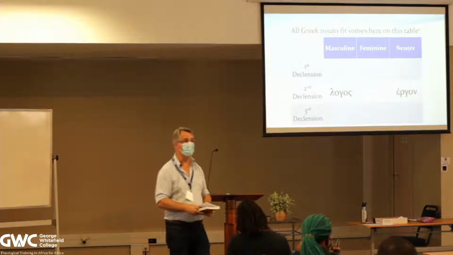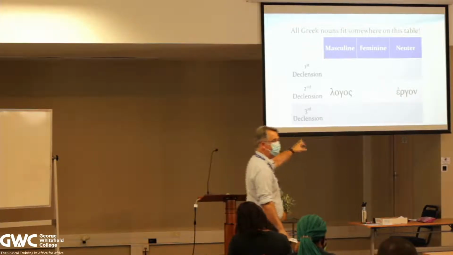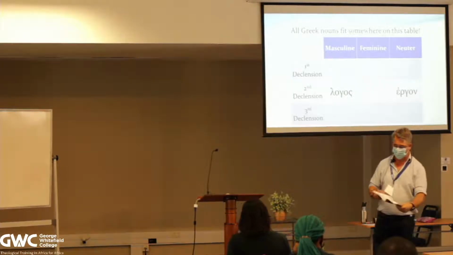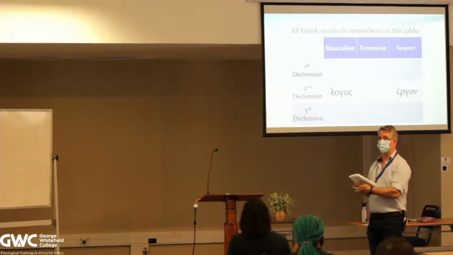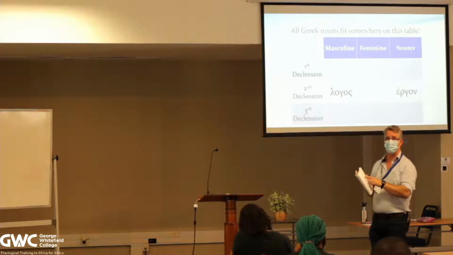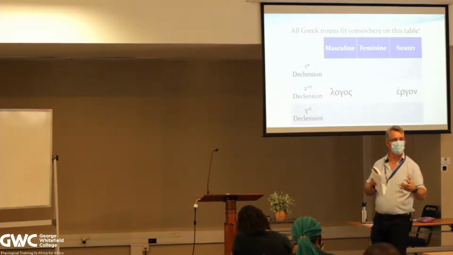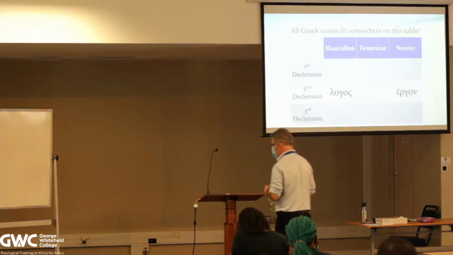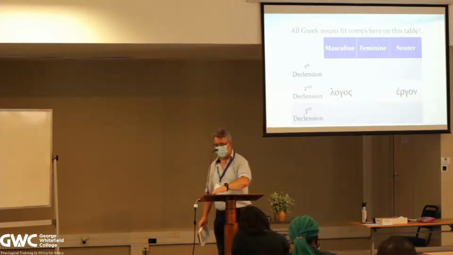He's going to be our friend for the second declension neuter nouns, and we need to know how he behaves, because when we know how he behaves, then we know how all the words in that group behave. Because that's what we're doing. We're just gathering together words that behave the same way. Yeah? Okay, so how does ergon behave? That's the big question you're asking. And here's the answer.